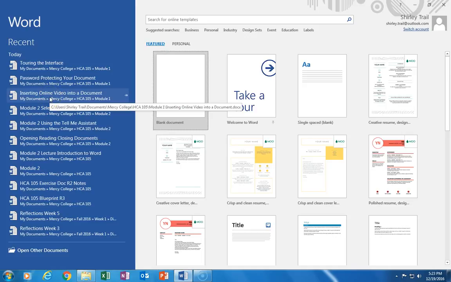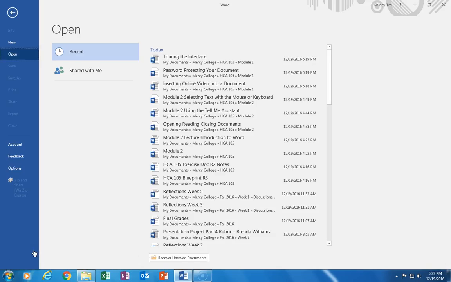However, if I don't see the file I want to open on this list, I can click Open Other Documents and go browsing for things like my OneDrive or files that are shared with me, or files on this PC as well.